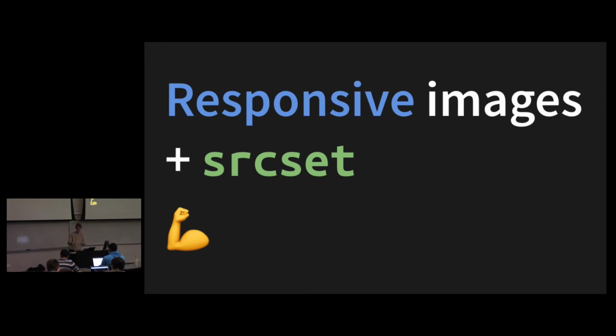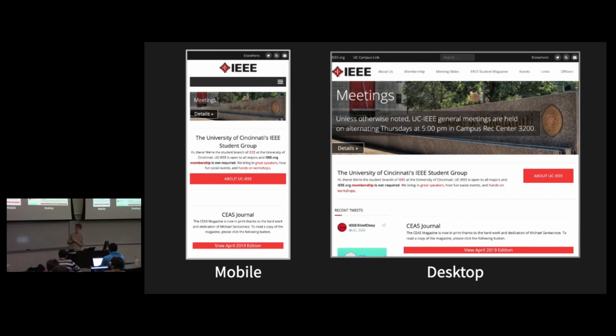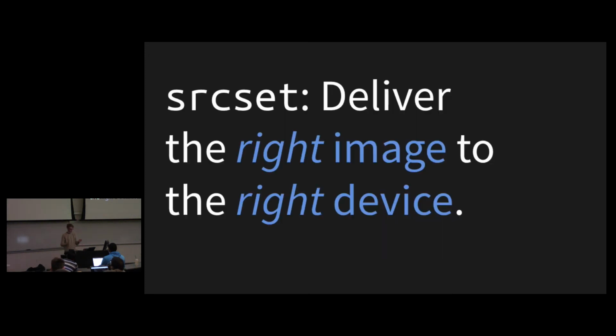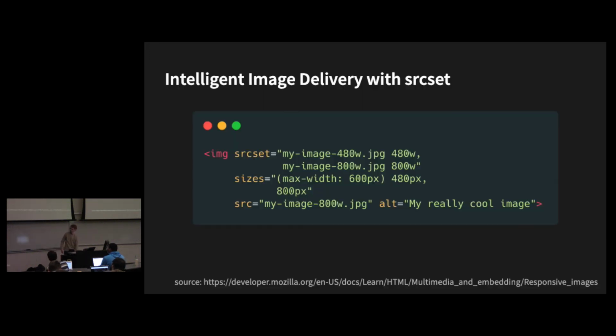Next, let's talk about responsive images and srcset. Using srcset in our code, we can kill two optimizations at once. Images are pretty important on the web, and getting the right image to the right user is also important. Responsive images means that a mobile user should not get a massive image that a desktop user is getting. Small screens don't need large images. So srcset, the idea is to deliver the right image to the right device, and this is an HTML standard.